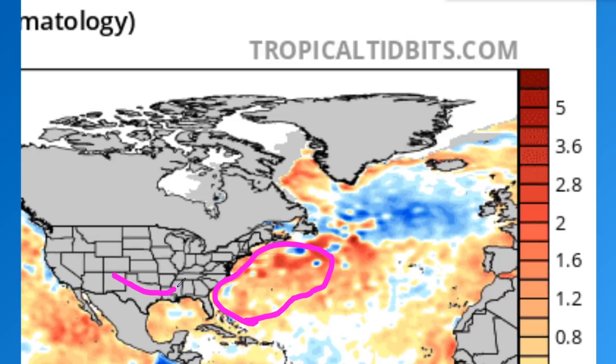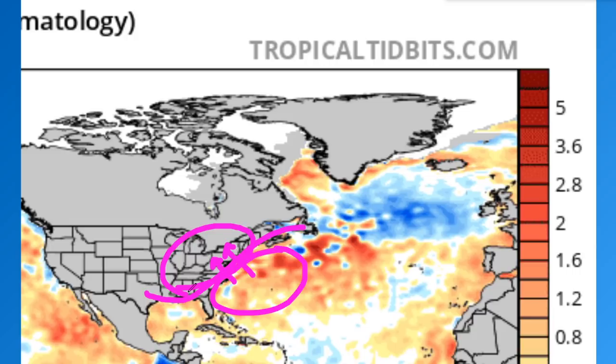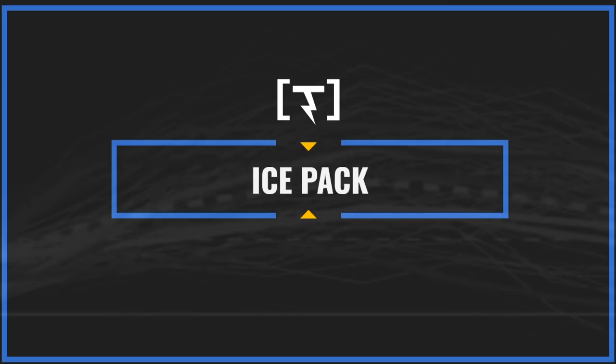Another factor is the warm waters out in the Atlantic Ocean. Anytime storm systems ride up the east coast, they'll be backed off and tracking a little farther northwest than usual because of these warm waters. However, when we do get storms riding up along the coast, that warm water is going to create a temperature gradient and really feed these systems — you could get explosive cyclogenesis, what they call bombogenesis on the news. I think the most powerful systems will occur in the Ohio Valley and interior northwest, particularly early and late in the winter.